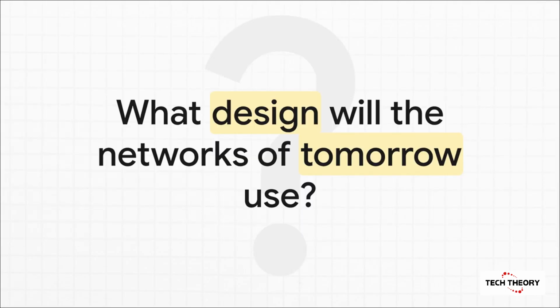So you see, network design is all about making smart choices and balancing trade-offs. The next time you connect to your home Wi-Fi, you can nod and say, "Ah, yes, my little star topology." But it makes you think, right? As our world gets more and more connected, with smart cities, self-driving cars, the whole Internet of Things, the networks of the future will have to be even more powerful and resilient. What will they look like? Will we see giant, city-spanning mesh networks? It's a pretty exciting question to think about.